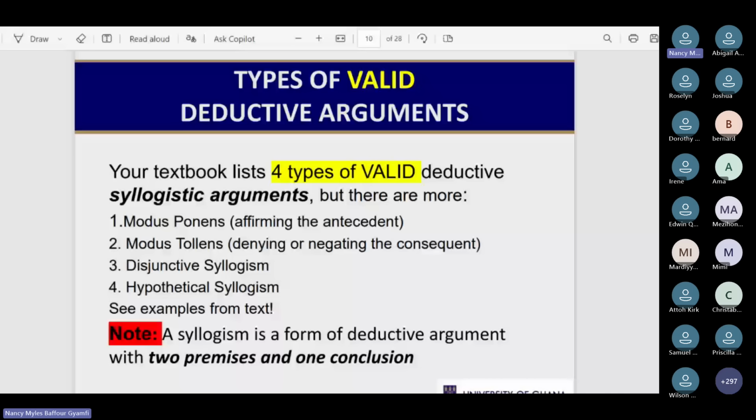Suppose I said, all mangoes are fruits. That's the first premise. All mangoes are fruits. I didn't give you the second premise. Then I conclude, therefore, my lecturer is a fruit. Let me see if you have already started thinking very well for me. So let me start. All mangoes are fruits. Then I conclude, therefore, my lecturer is a fruit.